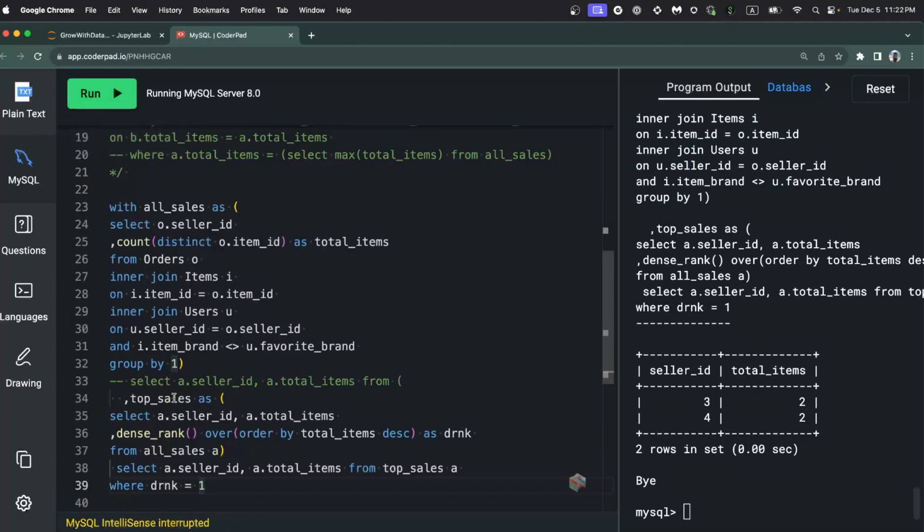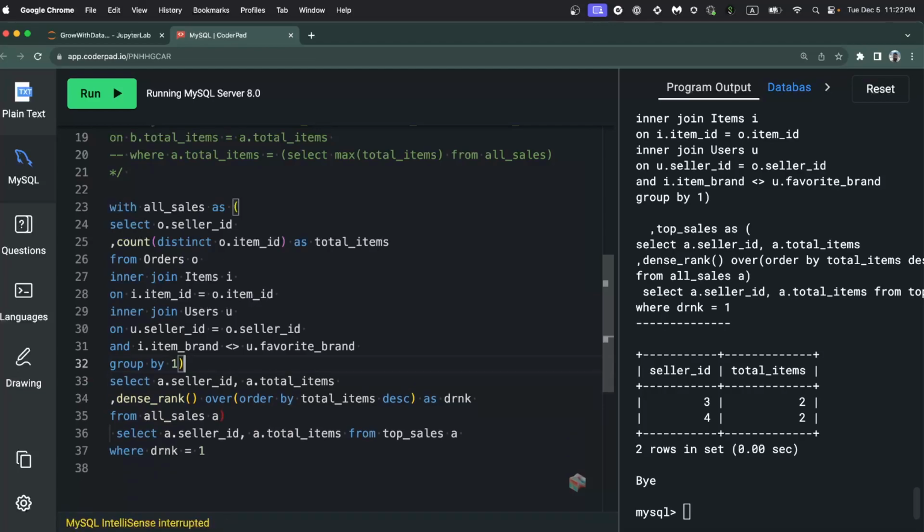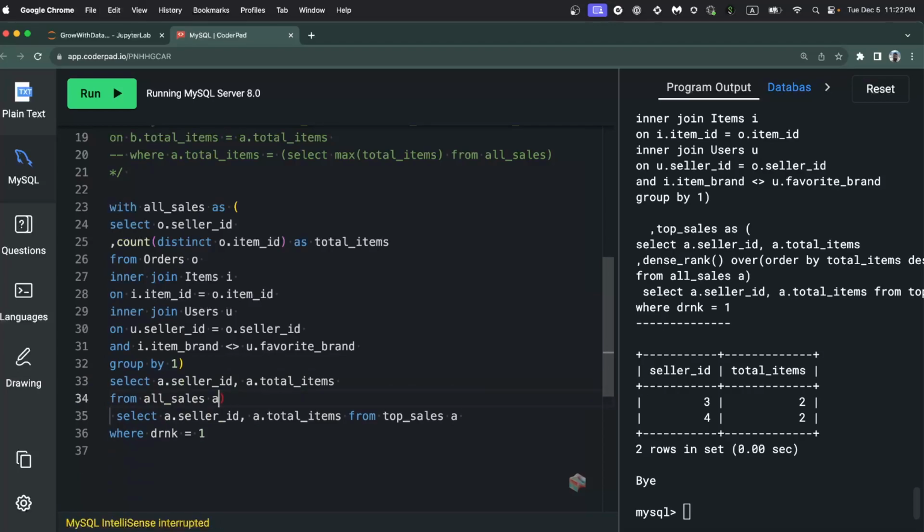If the database is like Teradata, they have one more feature, which is the qualify function. We don't have to do two CTE tables. We just say this, and then we say qualify this window function equal to 1, right?